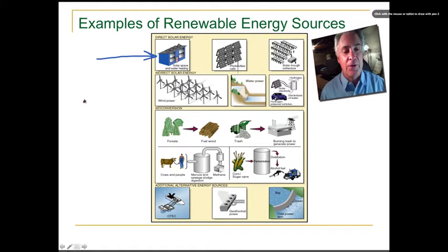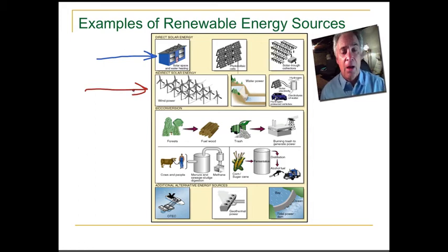We also have this second tier, and these are some of the indirect sources. We've talked about one of them, that being wind power. When we have all of these wind farms all across the United States, one of the things that strikes a lot of people is their immense size. A lot of them are now over 100 meters or about 300 feet tall. And of course, you have 15, 20, 30, 40, 60 of them. One might have been kind of aesthetically pleasing, but all of a sudden now, with dozens of them in any one location, we have some problems that we have to deal with.